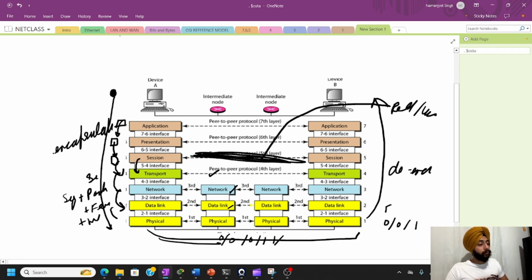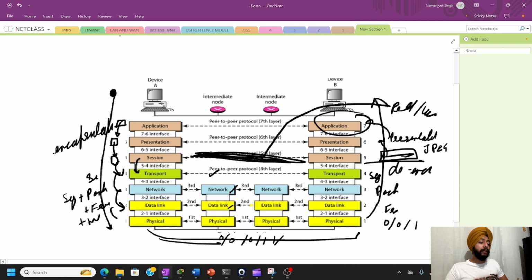Now we strip down the frame, and at the network layer we strip down the packet header. At the transport layer we strip down the segment, and after that we have the data. The session layer is already maintaining the communication with device A. At the presentation layer, it is converted to a presentable format, let's say JPEG. And now at the application layer, an application gives the output on the device screen.